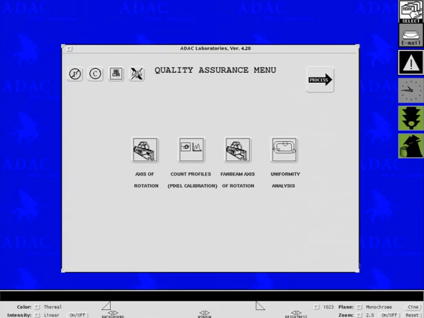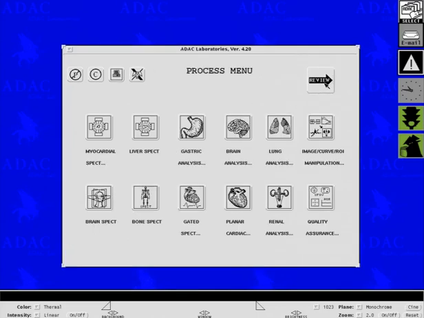The other thing that is sometimes done on this system, depending on what camera we have attached to it, is axis of rotation analysis. And also on some systems, we might be doing what's called pixel calibration. Pixel calibration is where we define how big a pixel is. But that is more rare. Most common thing, uniformity analysis. Second most common, axis of rotation. This is done on a very, very infrequent basis. Personally, I've never done fan beam axis of rotation.